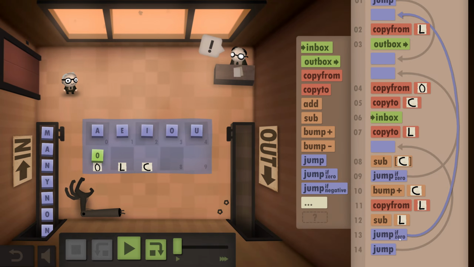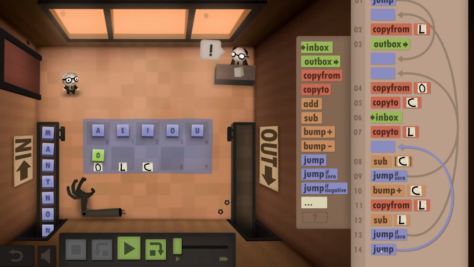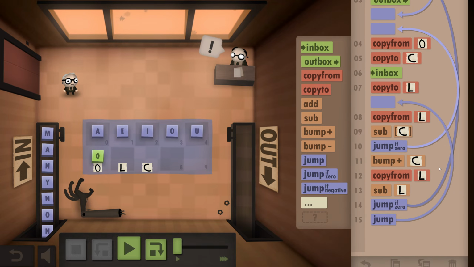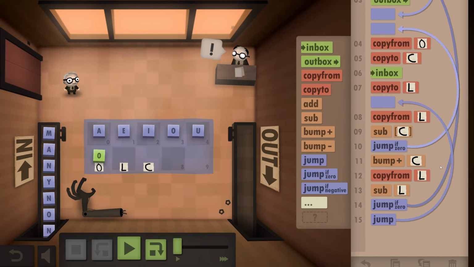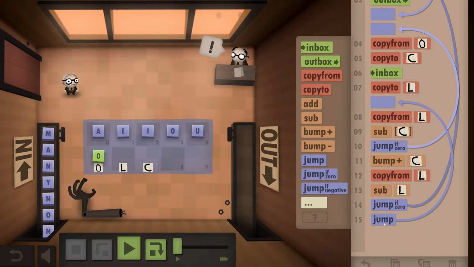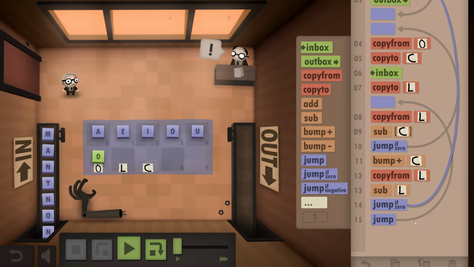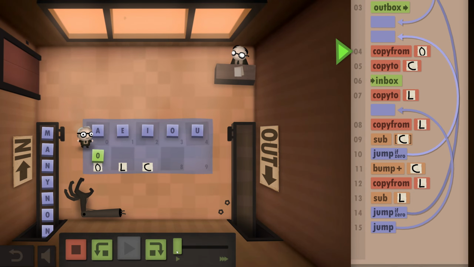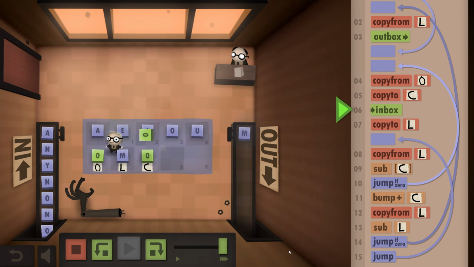But if it's not the same letter, then we basically need to copy from L again. And then we just increase the size of our program instead of decreasing it. Let's see if it works. It should work.